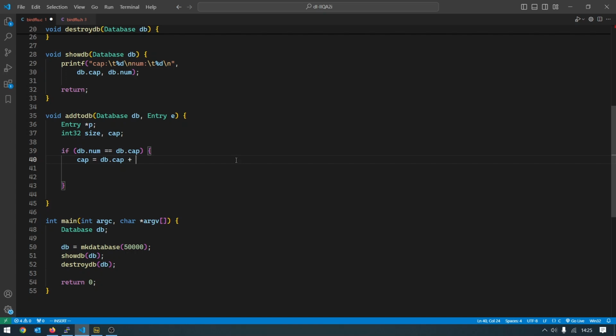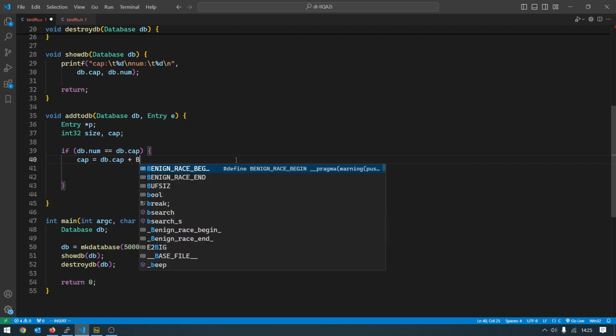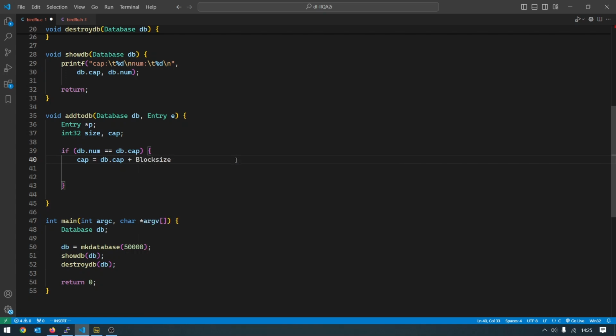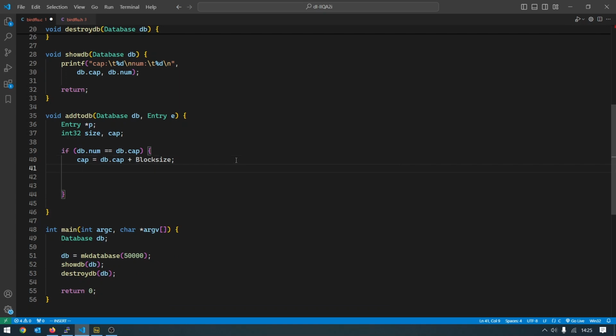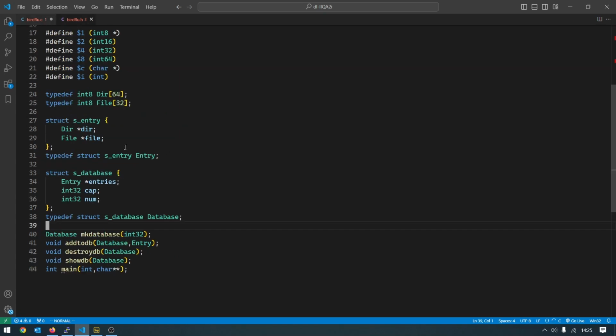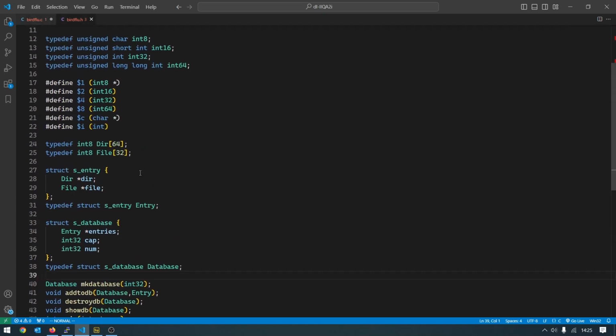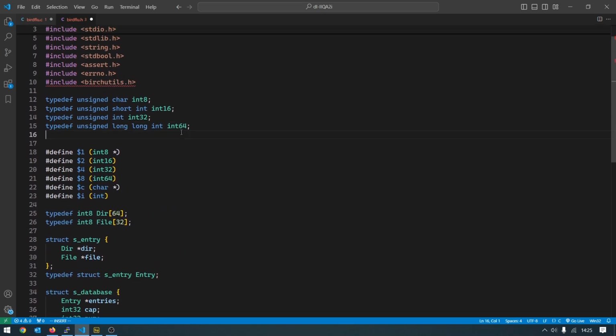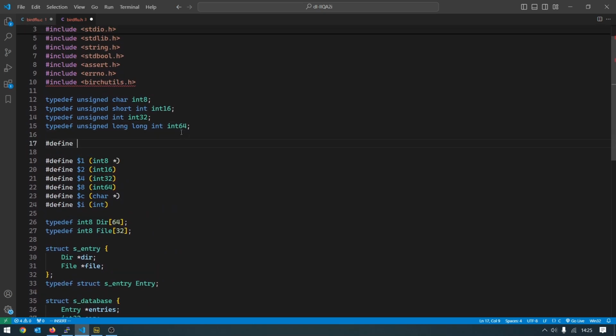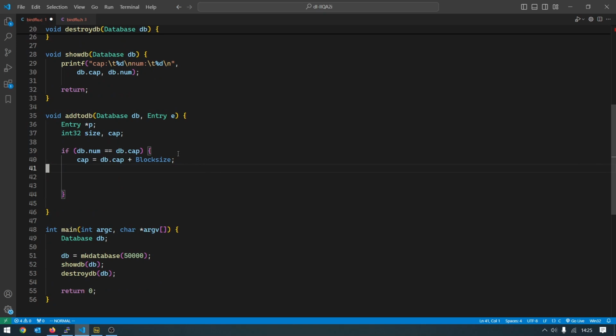Let's call this block size. And let's define this somewhere. Up here maybe. Define block size to be 50, 1, 2, 3. That way we can easily change it if we need to.